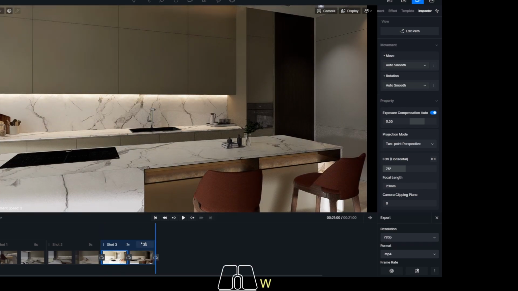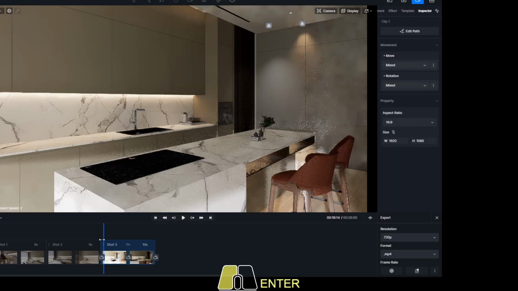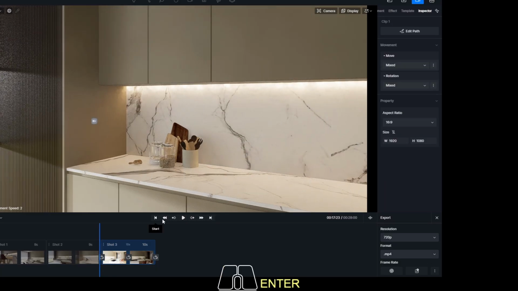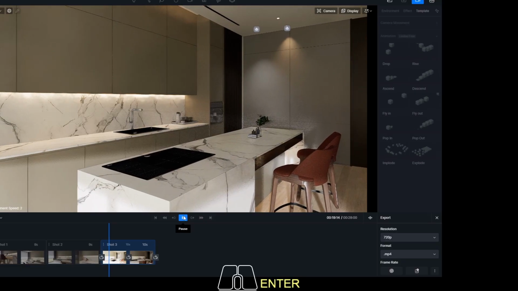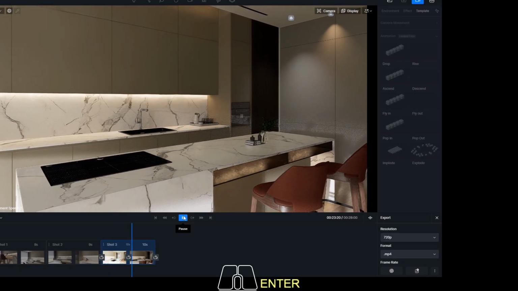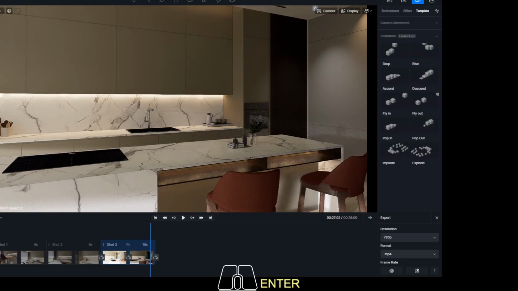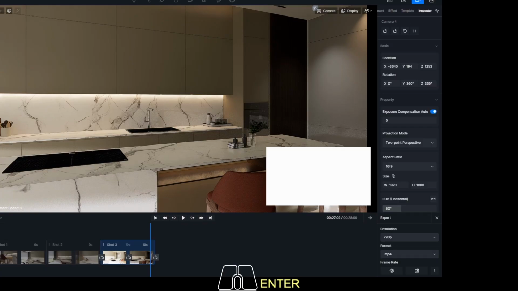Okay, make it 10 seconds. I'm not going to use depth of field here because it's a general view. Yeah, that's okay. 10 seconds. Nice. And then let's move to scene number 4.